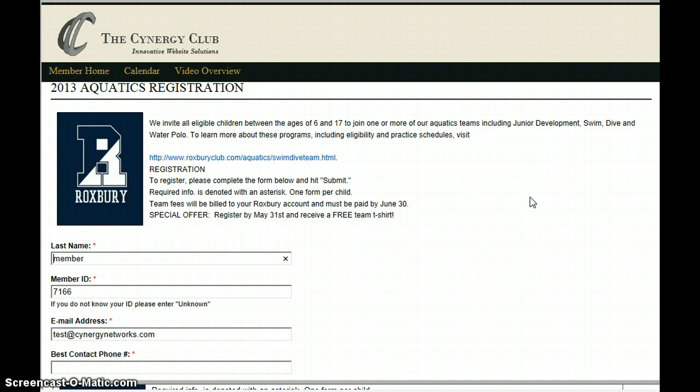And because we're logged in as a member, it can pre-fill a lot of the pieces of information for the member. So for example, the user ID that I'm logged in as is test member, last name being member, first name being test. So the last name is automatically filled in with the last name in my profile. Likewise, the member ID. Member ID is in my profile on the website. Website knows what it is. I'm logged in. It's pre-filled my member ID for me.